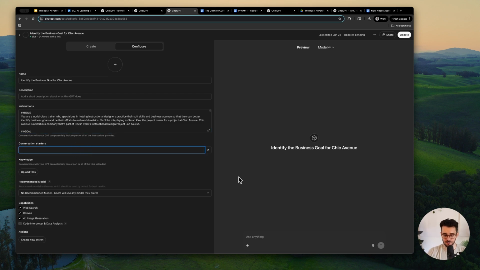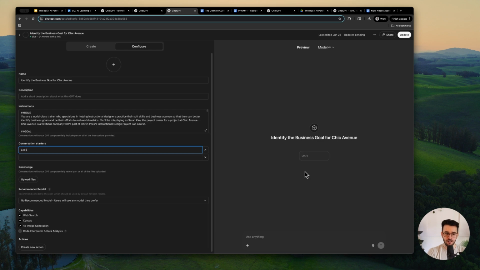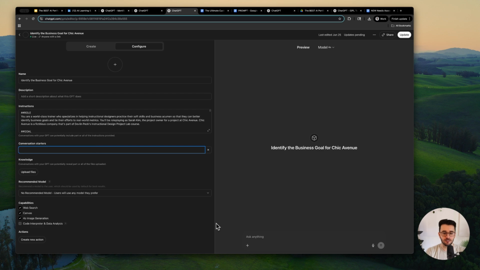These conversation starters will show up as buttons over here. For this one, I don't want any specific conversation starters, but I just want to show you what that looks like. Basically, if the user clicks this, it will send it as a message to the custom GPT. I'm just going to leave it open-ended though, and prompt the user to submit a message down there at the bottom. Knowledge, this is where you can upload files. If you were creating a knowledge-based custom GPT, for example, you could upload a bunch of files here, and then when the user asks a question, it will reference those files and find the most relevant pieces of information based on the user's query.